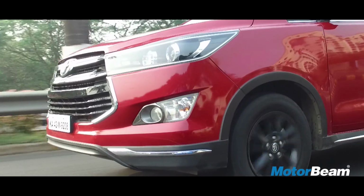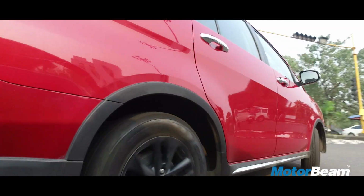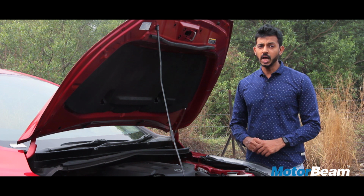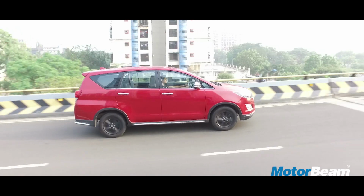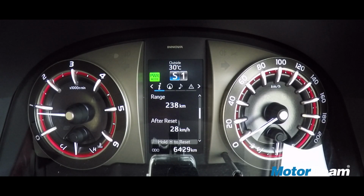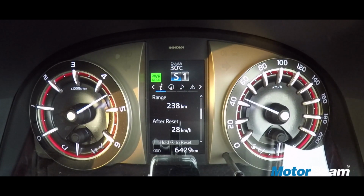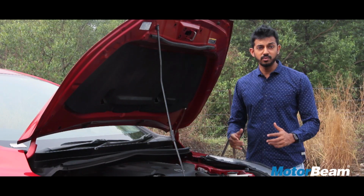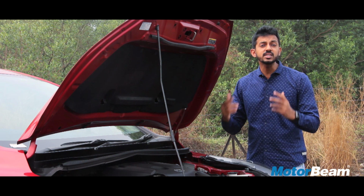Now, this motor isn't the most refined, though definitely better than the older generation Innova. This motor has low end lag, the mid-range is strong, but the top end is lacking. This isn't a car you would like to drive spiritedly because the automatic gearbox is very slow to respond. Although there's a sport mode which lets you take control of things manually. In fact, when you go into sport mode, the gearbox won't shift unless and until you do so. However, being a Touring Sport, or rather having the sporty appeal, this car can easily do 160 km per hour, which is quite fast for an MPV.